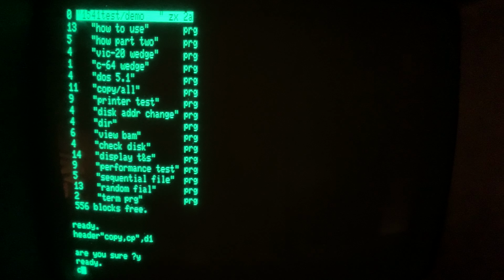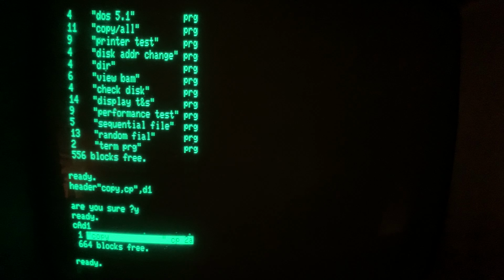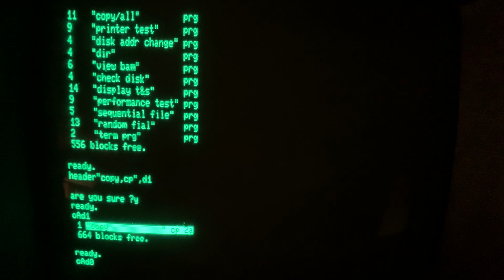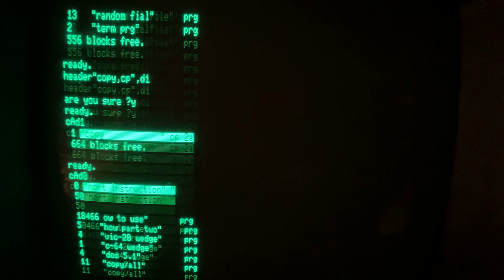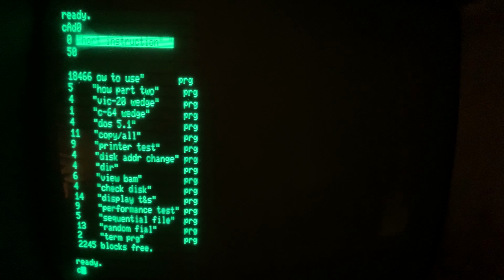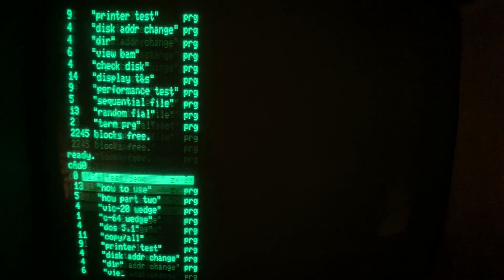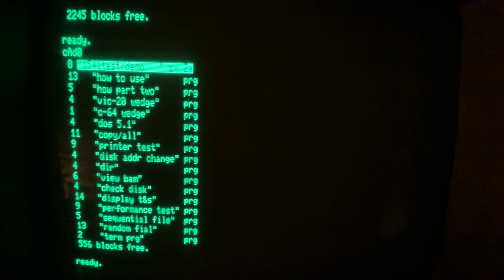Okay, so it seems to have done this okay. So we will look at drive 1. It seems okay. We will look at drive 0. Oh, well, I guess we need to close the door. We kind of upset it by having the door open. Hi, Penny. Where'd you go? Okay. So that is it. Now, it didn't want to back up this disk, but it did back it up.